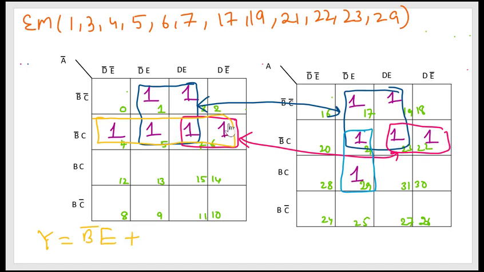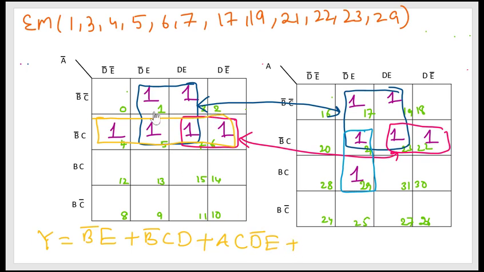Now the octet is over. Now I'll try to take these two ones as a quad. So a gets eliminated. If you look at these 2 blocks, you're going to have b bar c times d, because e is getting eliminated. Now the octet is over, the quad is on. I will try to take this pair. This pair is associated with only this particular block. You have to multiply with a times. If you take this pair, you're going to have c times d bar e.